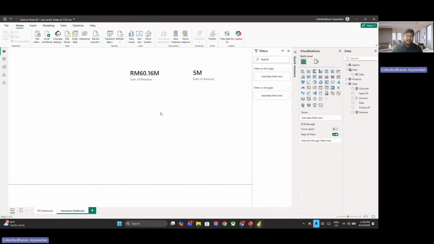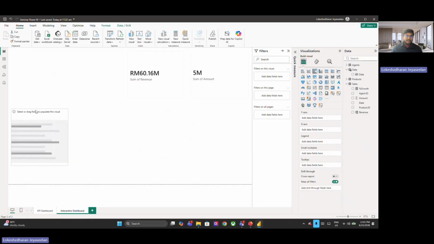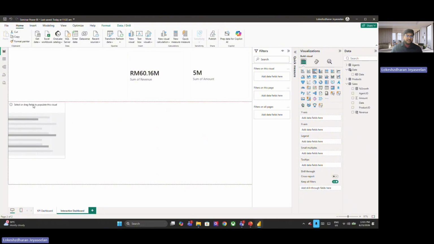Now we are going to add a clustered bar chart. Click on the empty canvas. Select the clustered bar chart icon from the visualization pane. Once you're done that, place it where you want it to be and resize it.